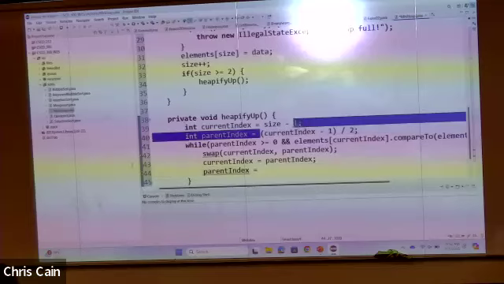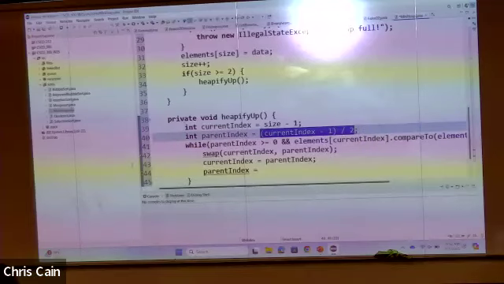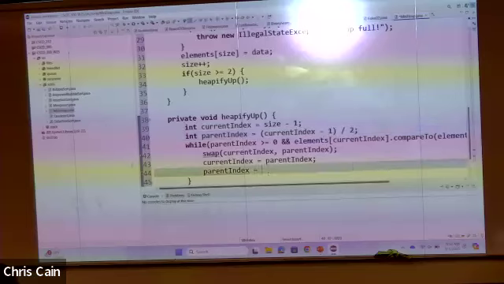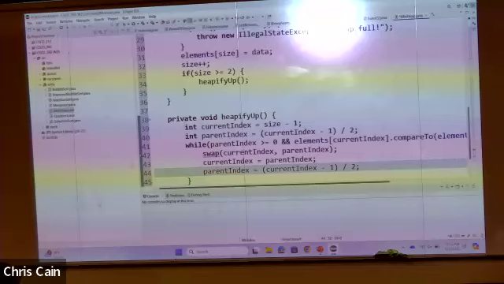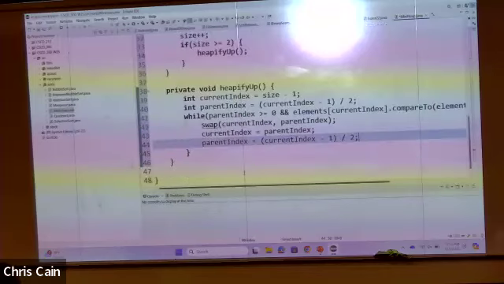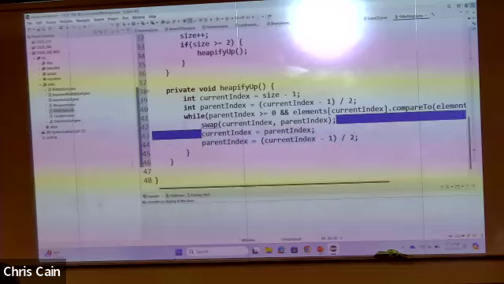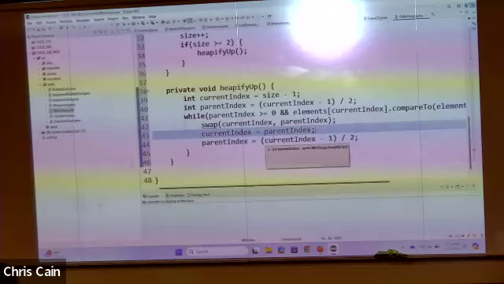No, it's not. It's still the current index - 1 divided by 2. That still prepares us for the next pass, since we just set them equal to each other. So this is basically heapify up, which finishes off insert. We'll come back and finish this whole process off tomorrow.